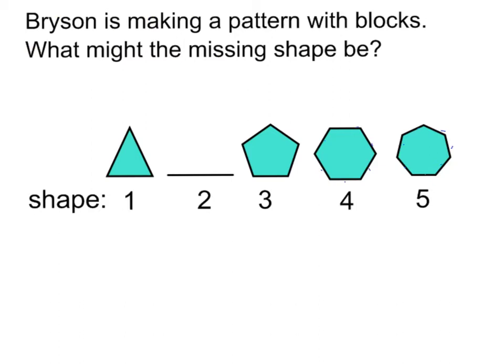I would have drawn a square for my shape number two. And the reason why is this. As you can see with shape number one, if I add two, I would get the answer of three sides because one plus two is three. For shape three, if I were to add two, I would have five sides. So three plus two is five.